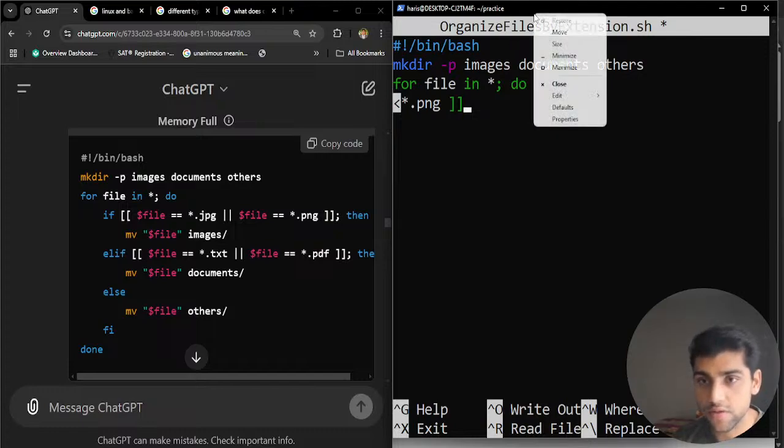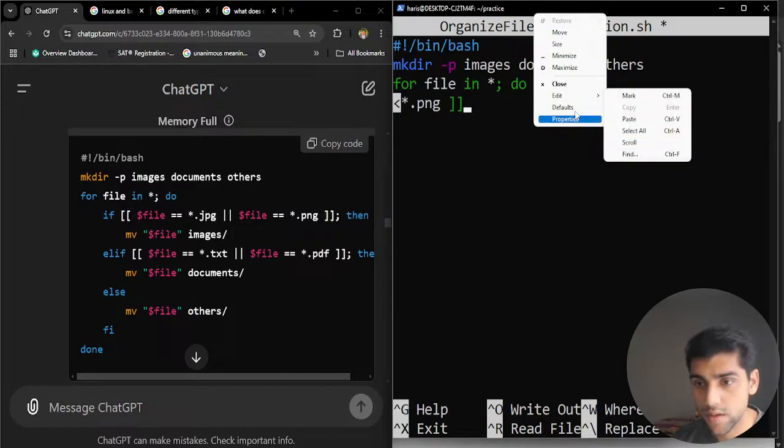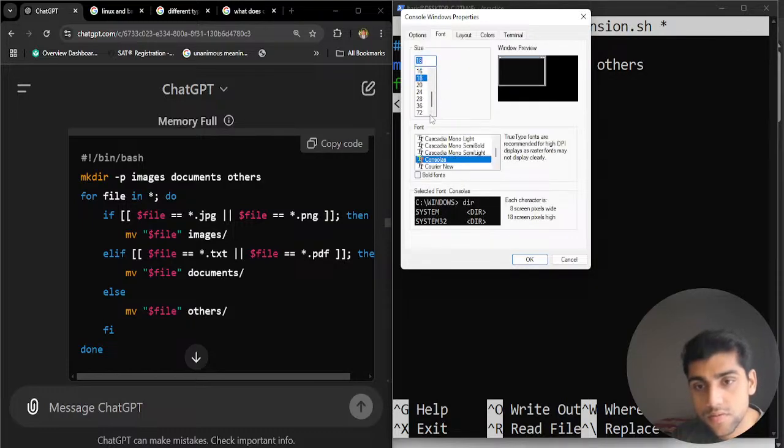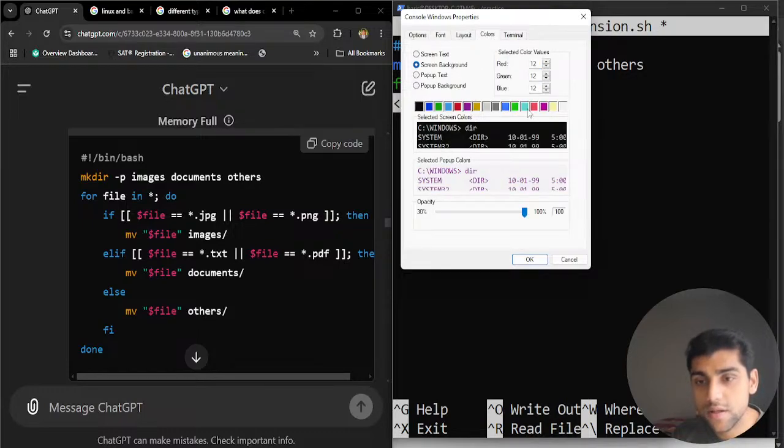I wish I had a word wrap feature on this. I don't know. Edit, properties, minimize. Let's make the text medium. Font, I don't know, just make it larger. And layout. Oh yeah, we could have just made the color a little light green. Oh no, that's the background. Screen text, pop-up text, screen background, opacity.